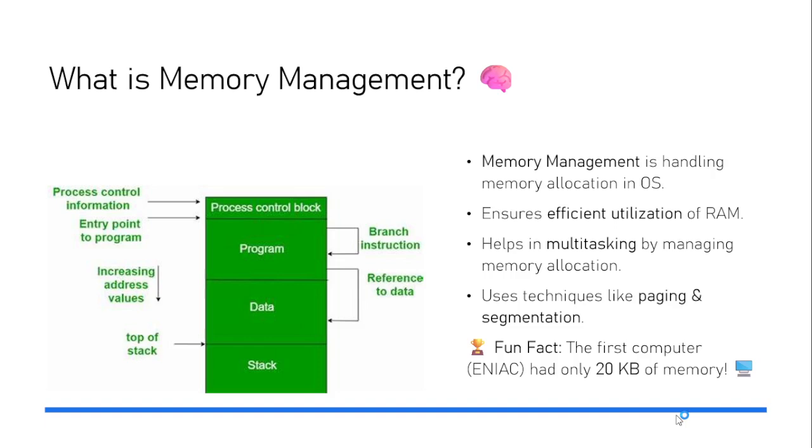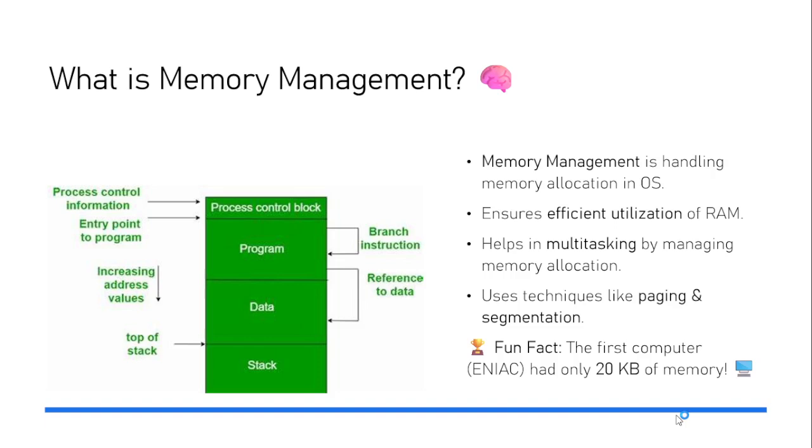Now we'll talk about why it is important. Without proper memory management, your computer would struggle with multitasking. The OS makes sure that every running program gets its fair share of memory and prevents conflicts. This helps us with smooth performance and avoids system crashes. So the OS uses various techniques like paging and segmentation to manage memory efficiently.